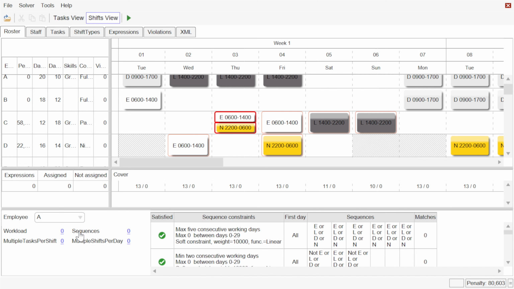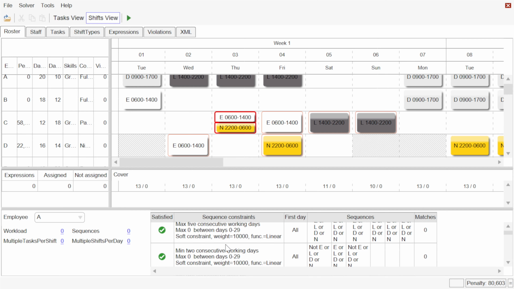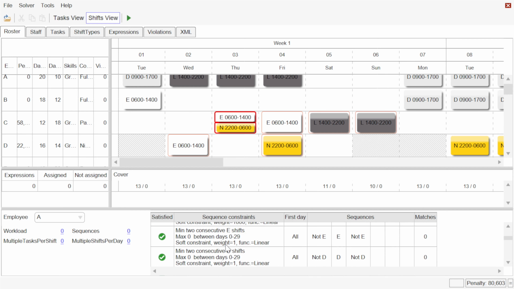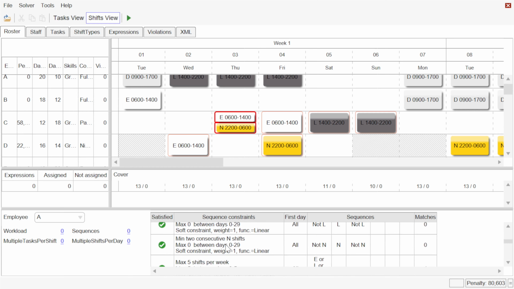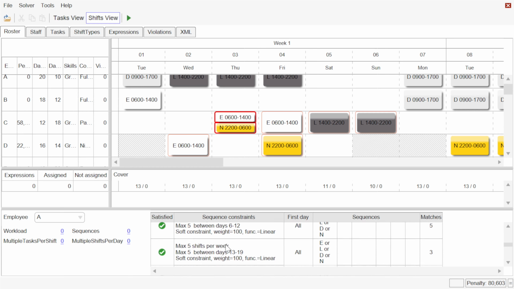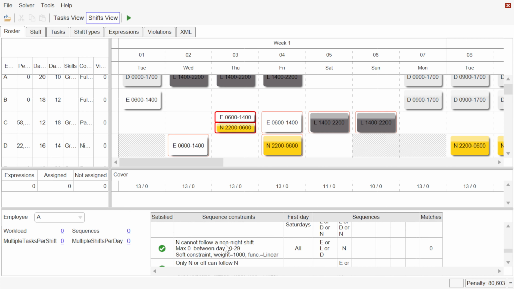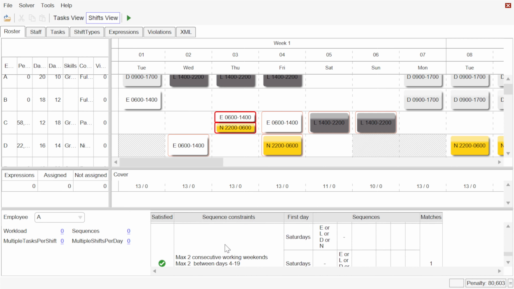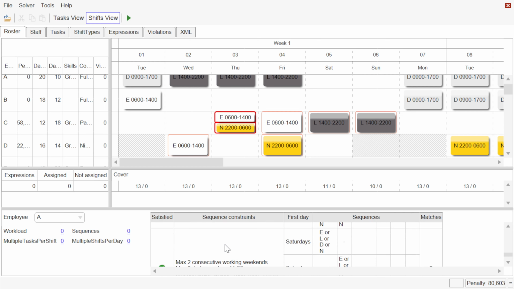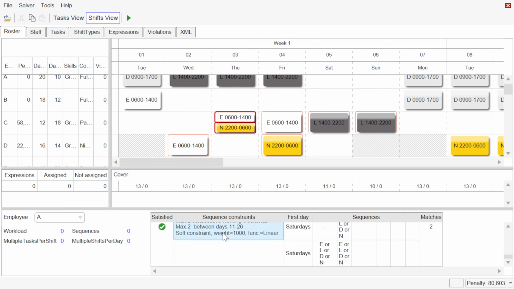There are typically constraints on the shift and working day patterns. For example, this person must not work more than 5 consecutive days, or less than 2 consecutive days. They must have at least 2 consecutive days rest. There are also constraints related to shift rotations, night shifts, and weekend work. These constraints are also user-defined and customizable. Like the shift constraints, these constraints also have weights to reflect their relative importance. The higher the weight, the more important it is to satisfy this constraint in the solution.